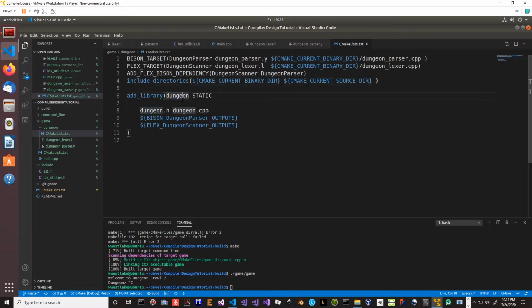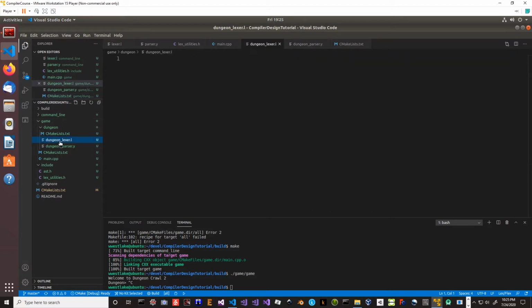But do we want to call this dungeon? Yeah, that's fine. Dungeon parser, dungeon lexer, I got all that right. So this is the same kind of setup that we did before. Lexer.l is very similar to the other one, but we added some things in, and I need to explain those. There are some other functions I really want to move into another module, but I'm going to leave them in here for now. So let's get started on this.